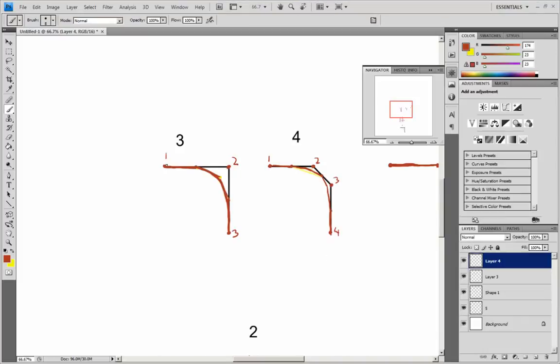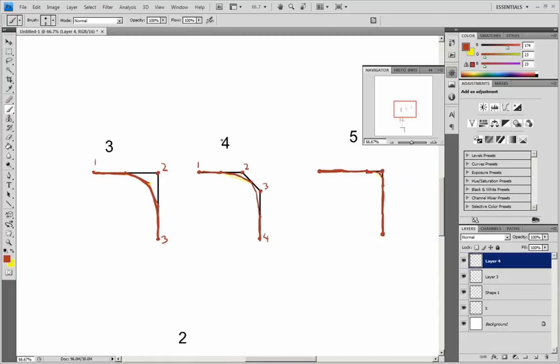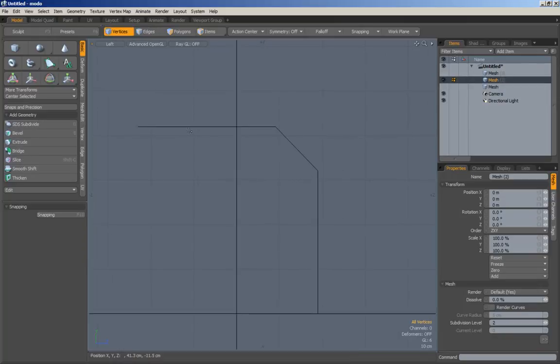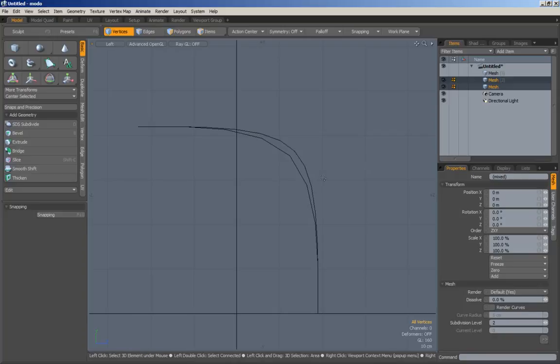When I go back to Photoshop, I look at example number 3. That's exactly what I had. I had 3 original vertices. And when I subdivided it, the subdivision surface ended up looking like this. In example number 4, I'm going to go back into Modo. I'm going to go to example number 4. We end up with a model like this. End up with 1, 2, 3, 4 vertices from the side. 1, 2, 3 edges. And of course, when I subdivide this, you end up with something similar to the other example, but the difference is that you'll notice that the subdivision surface is in fact slightly different. And of course, the reason why it's different is because there's more data towards that corner.